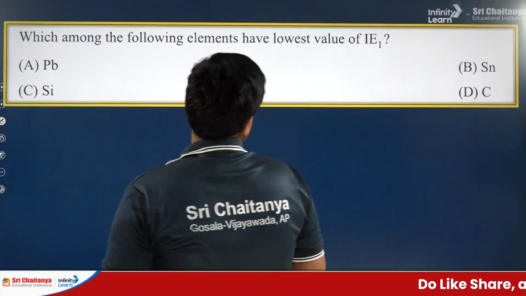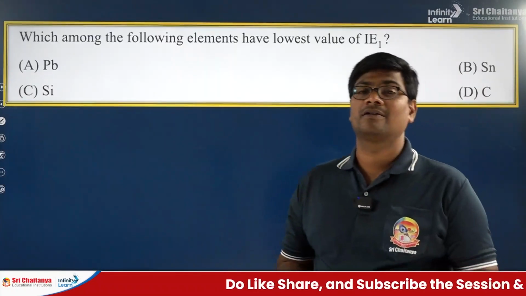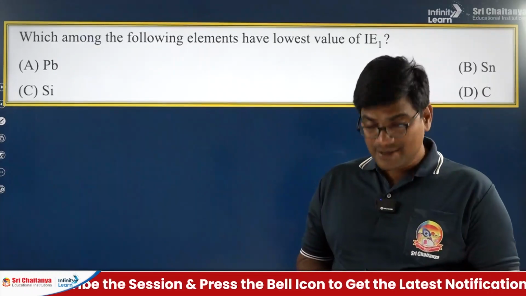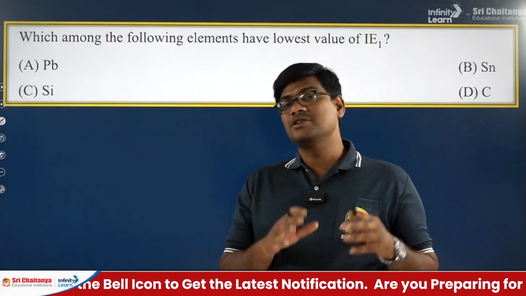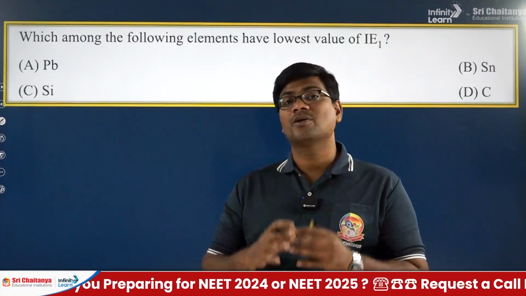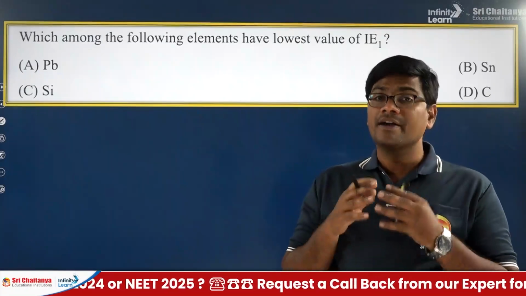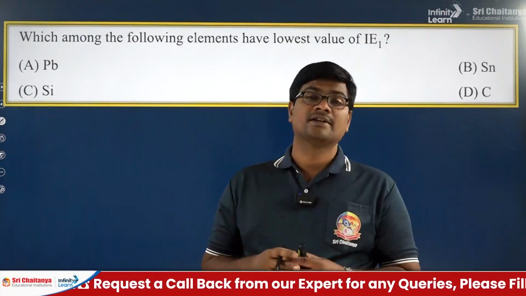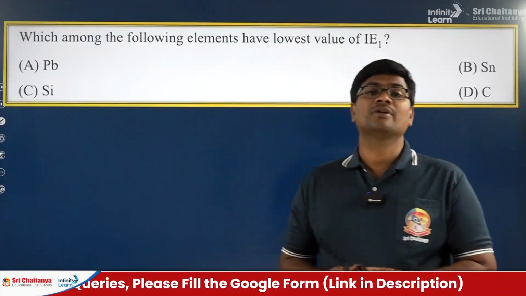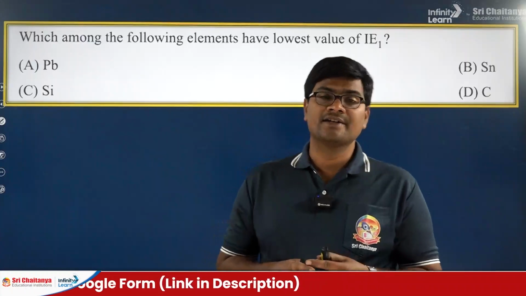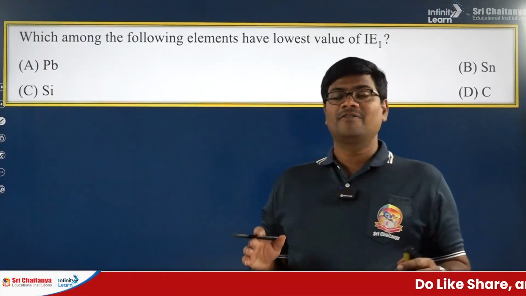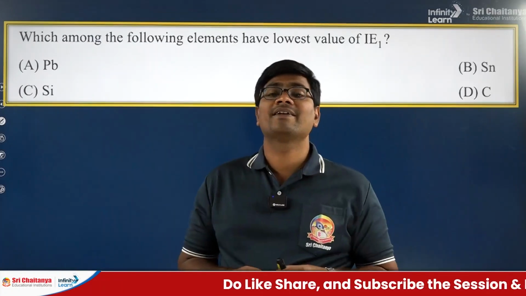The next question is again about ionization energy, but I have given random elements of which group? The elements of the 14th group. So in general, for ionization energy 1, if you go down the group, what happens? Down the group, ionization energy decreases as the size increases. Even though the effective nuclear charge increases, here size outweighs the effective nuclear charge. That means size increases, ionization energy decreases. So size dominates down the group, that we know. Therefore, in the case of alkali metals, we don't find any exception.